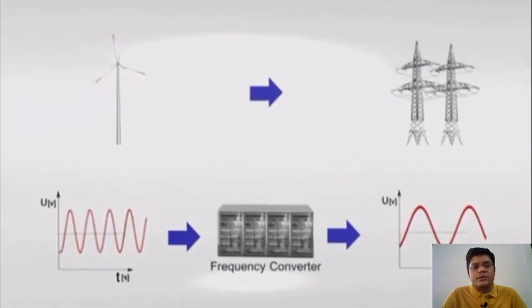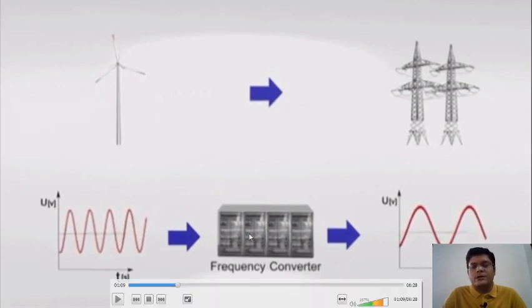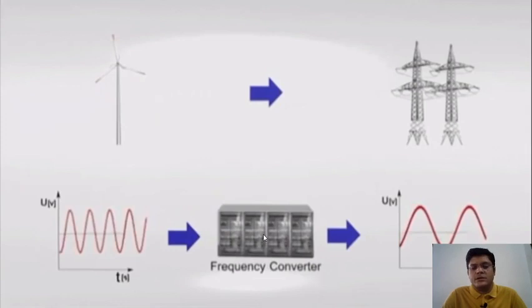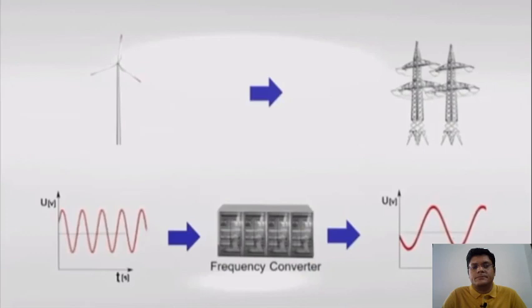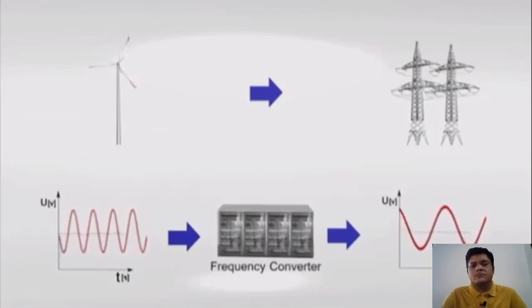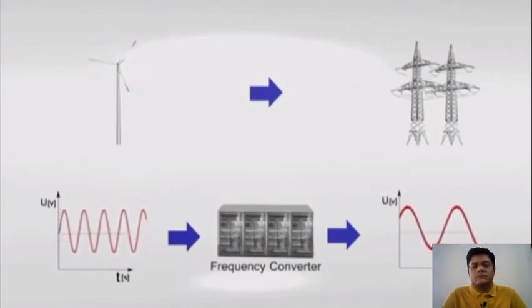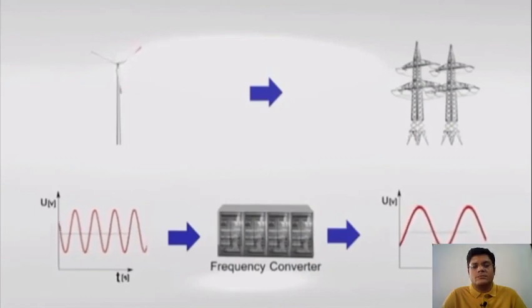Similarly, whenever we are using renewable energy sources, at that time the speed of that wind turbine is not going to remain the same. It's a variable frequency. So we need to convert it into a steady frequency so that it can be given to a grid. So we require an in-between converter which is called a frequency converter or a cycloconverter. The frequency has to be modified, such as when the electrical power from a wind turbine has to be fed into the grid with a constant frequency of 50 Hz despite fluctuating wind conditions.